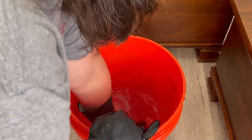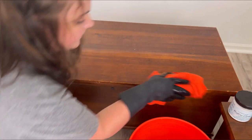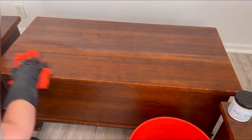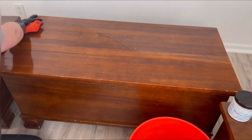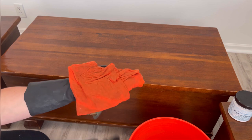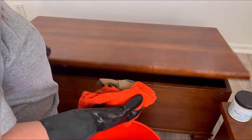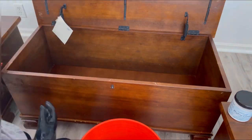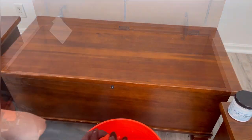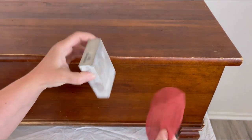You want to be sure to always clean your piece before painting. This cleaner gets rid of dirt, debris, and it even degreases. Only use this cleaner when you're prepping your furniture for paint. Don't forget about the insides of your drawers or table, because the inside is just as important as the outside. When you're done cleaning, go back with a damp cloth with only water — no cleaner — and wipe down your piece so you don't leave any residue.